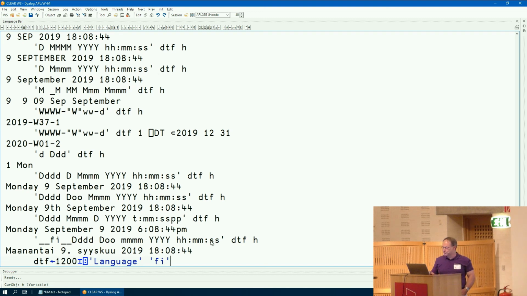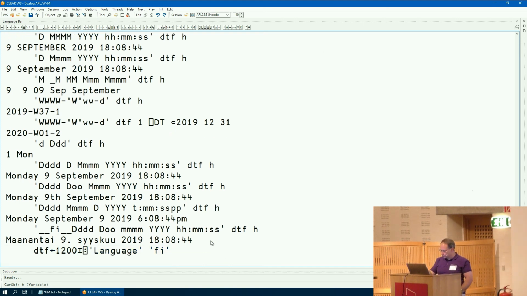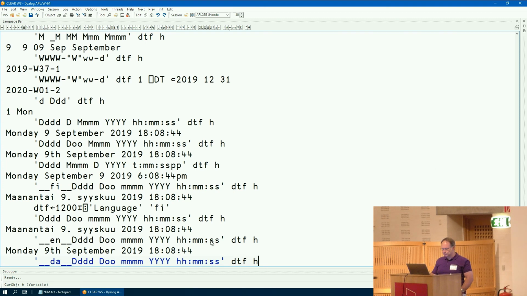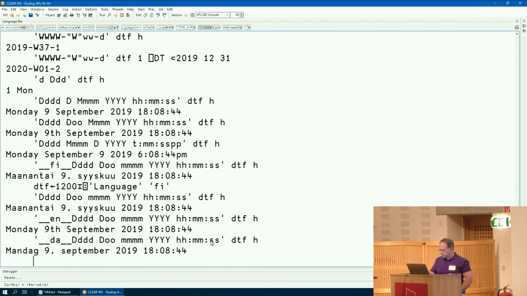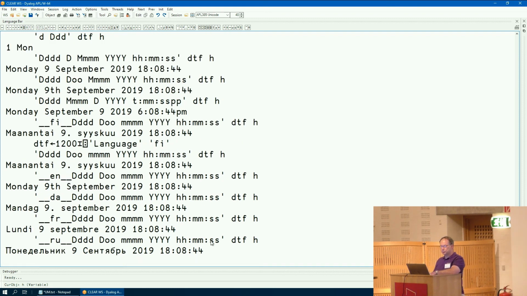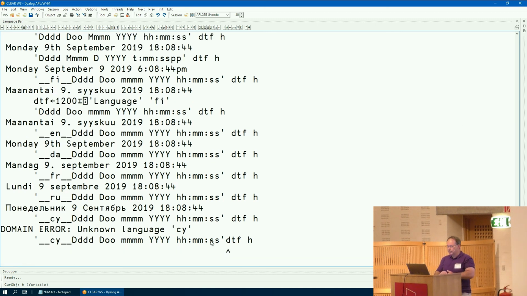What else? Oh yes, if we want to do it in Finnish all the time, then let's change our function definition. We'll use variant to say that Finnish is our default language. And now we don't need to specify it in the format string, it'll come out in Finnish. But if we want English, we can specify that. We can specify Danish, as we're in Denmark. What else have I got? Do French next, I think. French, yeah. Russian. There we go. Now, the last thing I promised in the write-up for this was Welsh. There's Welsh, see why. It doesn't work, because I haven't defined Welsh, so clearly there's more to do yet.